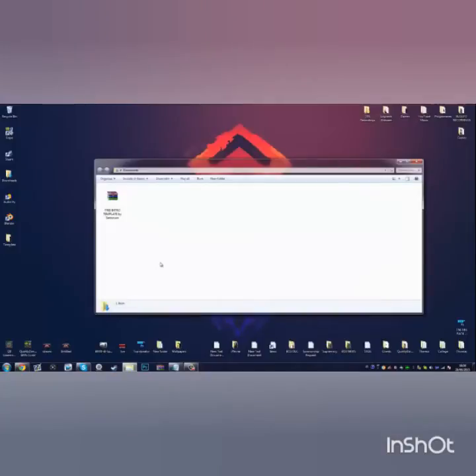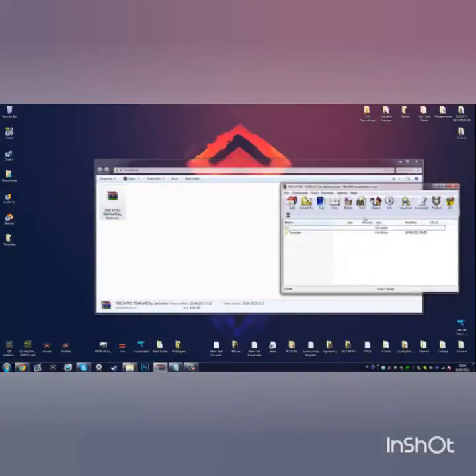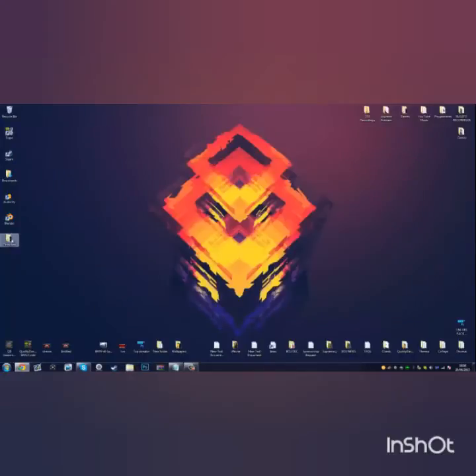Okay guys, so once you download that, go ahead and find where it was. It'll probably be in your downloads folder, as you can see right here. And then this is what you need WinRAR for. So basically WinRAR allows you to open compressed files. Once you have that done, you'll be left with this folder right here called template. Now what I've done is basically just dragged it onto my desktop, as you can see here. So let's go ahead and take a look at this folder.